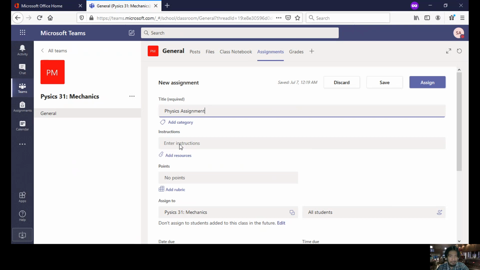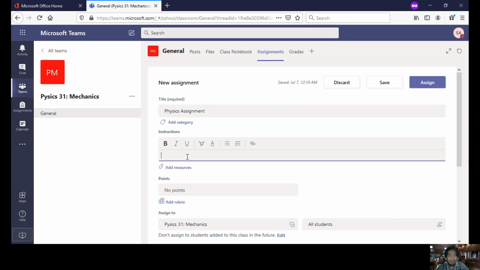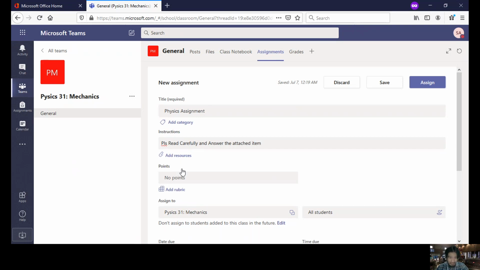And then I can enter instructions here. Please read carefully and answer the attached item. So I'll add resources.